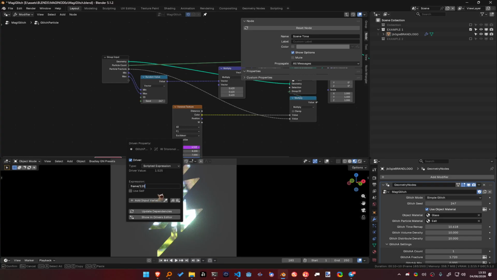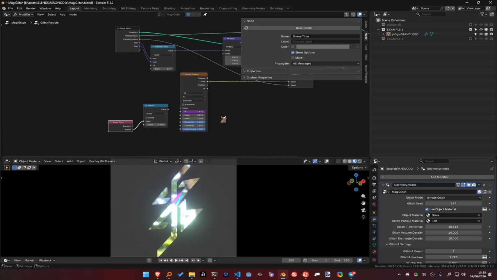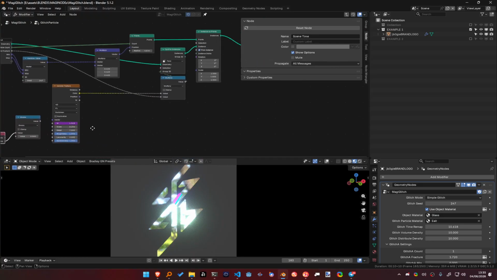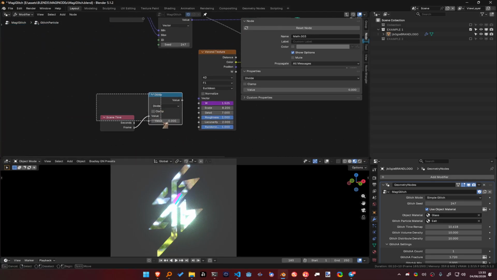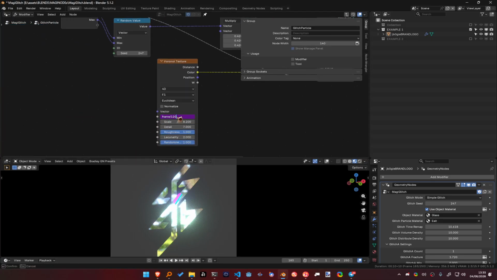Add input. Dang. Don't know how we do that using nodes. But anyway, it doesn't matter. I just wanted to, actually I can just do 128, 120, 240.